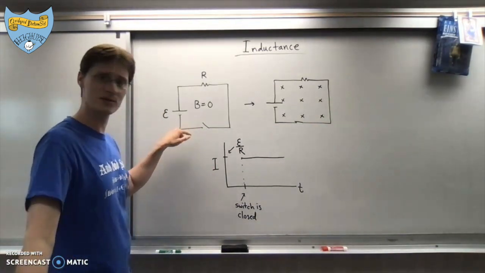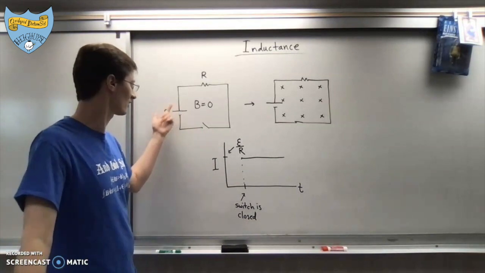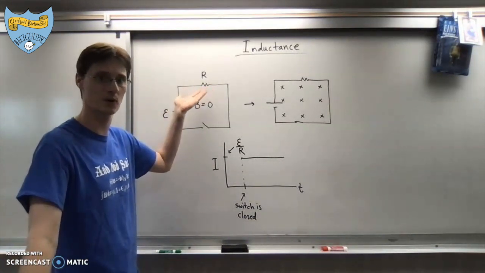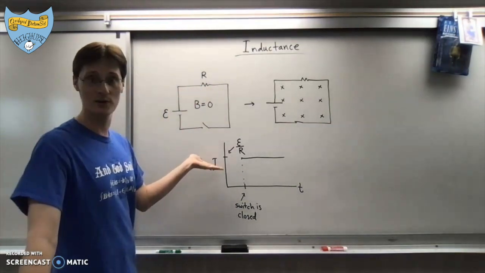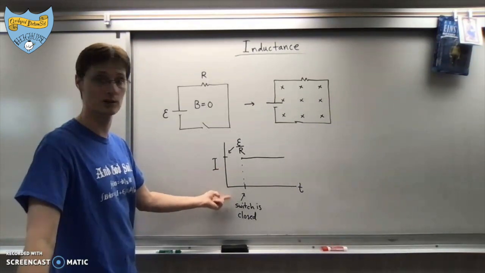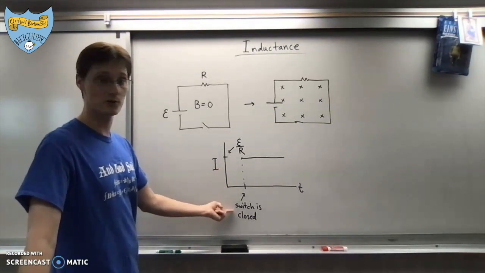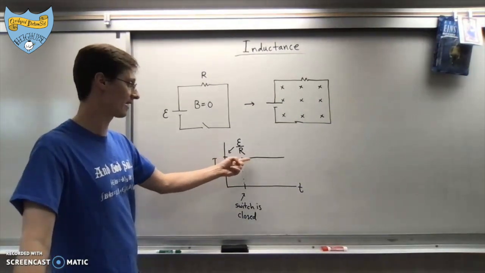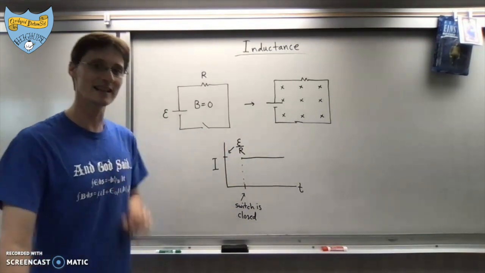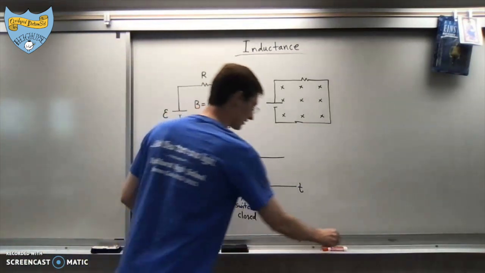Like, I close the switch and current starts to flow, like, you know, the lights turn on if this is a light bulb. So of course, this is what happens with the current, right? You go from nothing when the switch is open to, at the moment the switch is closed, suddenly this amount of current, EMF over R. All right, the reality is that's not actually what happens.